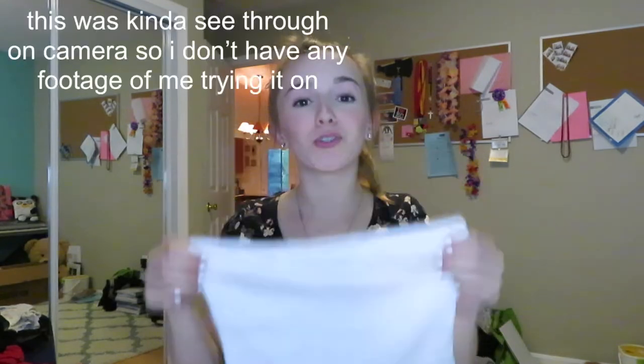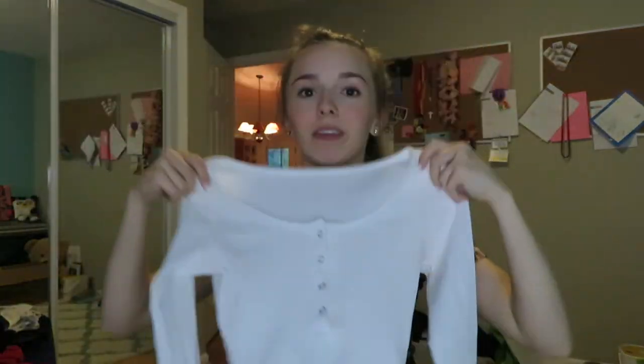This next shirt is a white strapless crop top tube top — I don't know how else to explain it. Then I have a black tank top that I like a lot more than I thought I would. It's almost like a halter top but not quite — really soft, comfortable, and stretchy, and it'll go with anything. The last actual clothing piece is the long-sleeve bodysuit I mentioned earlier that the model was wearing with those pants. It's got snap button detailing, plain back — really cute.